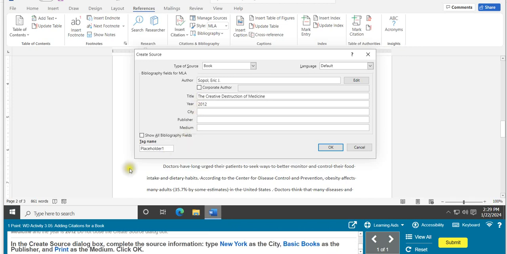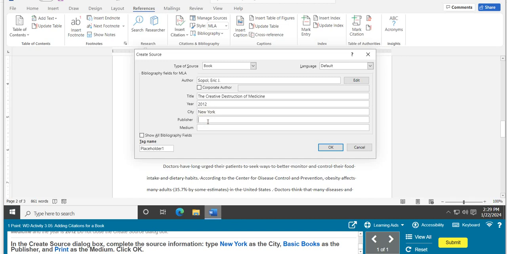And it says in the Create Source dialog box, which is the same box, complete the source information. Type New York City in the city. Oops, it gives me a red line when I mess up here.